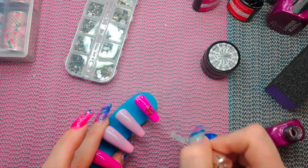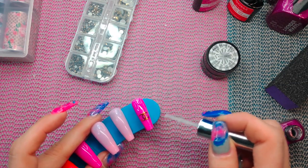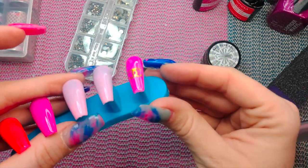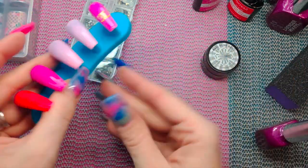Now remember, when you're doing these last couple layers, if you're doing decals, remember you still need to be sealing the end of this nail every time. And there we go. Nice and smooth, no raised areas. So it's nice and flush. All right, we'll go ahead and cure that.